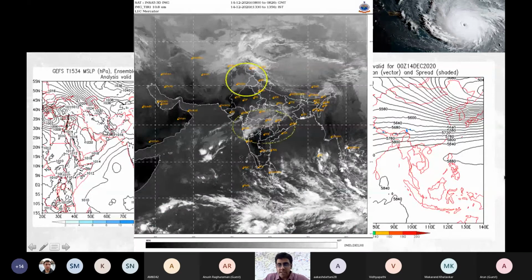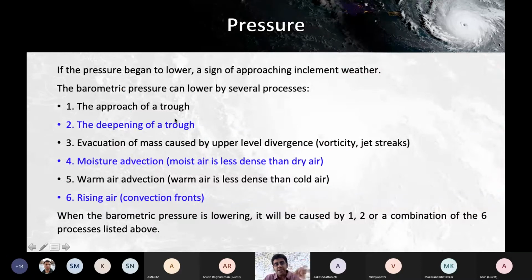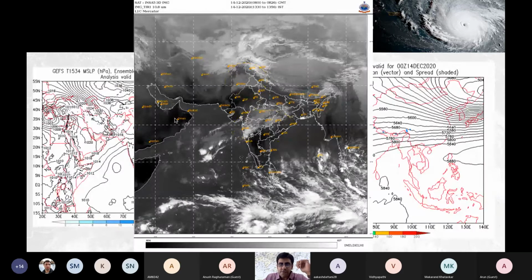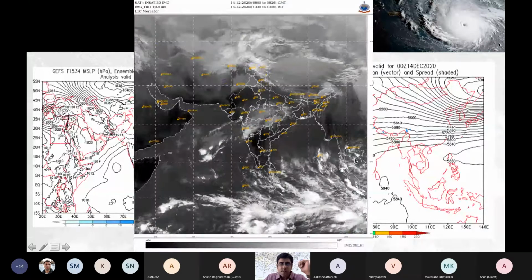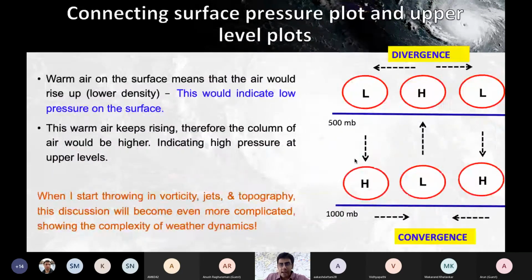So this trough kind of a system that you always see is always an indication of a low pressure behavior. Anytime you see this trough pattern coming in, that means there is a chance of a low pressure system forming somewhere nearby, on the surface. Whenever I say low pressure, surface low pressure is what is important, because that is what is going to lead to formation of clouds. So remember this particular diagram. Whenever I say low pressure conducive for formation of clouds, I mean the surface pressure low. So at 1000 millibar, the pressure should be a low pressure.